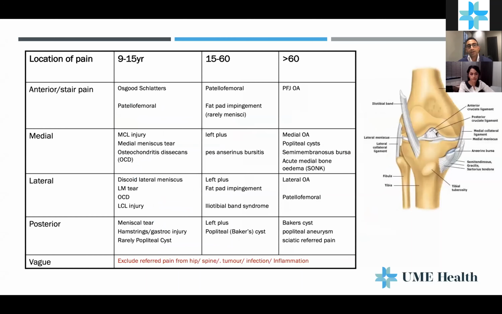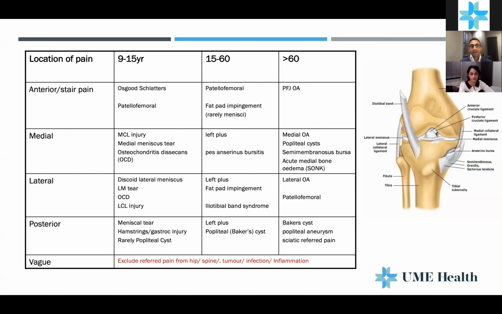Now, when you ask a patient which part of the knee hurts, probably half of patients will point with one finger to the part that hurts, and the other half will say, oh, it's kind of around the front or around the back. But in that half that point with one finger, you can then start thinking about what are the structures in that area and then cross-referencing that with the age of the patient. So for example, anterior knee pain is classically an extensor mechanism problem, which could be either the quadriceps, the patella itself, the patella tendon, or the insertion of those tendons into the tibia.